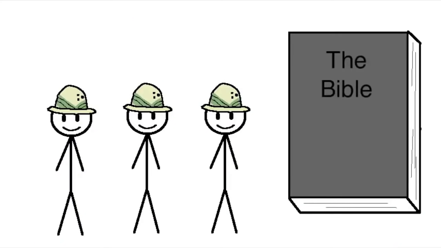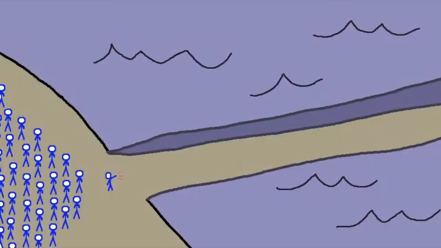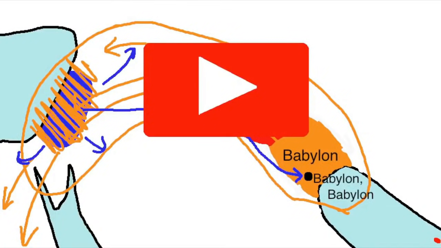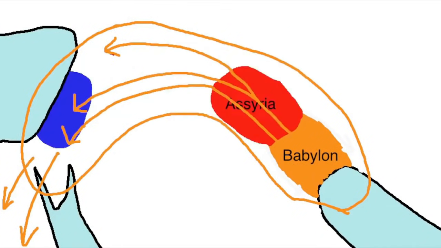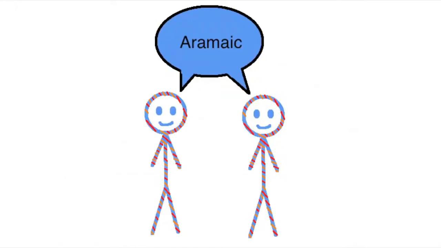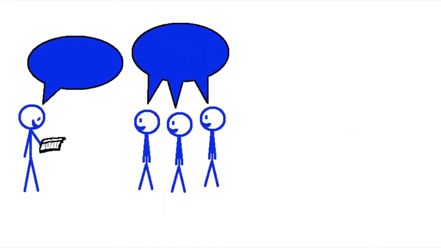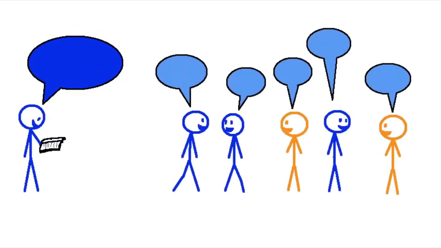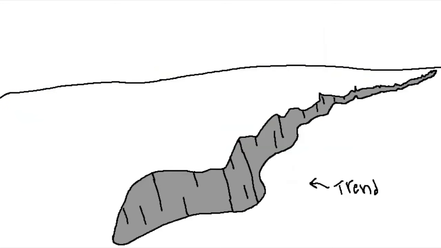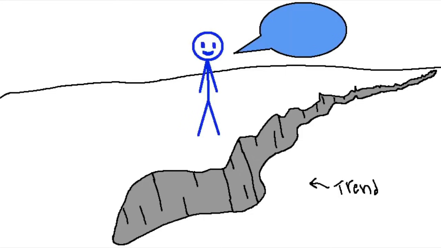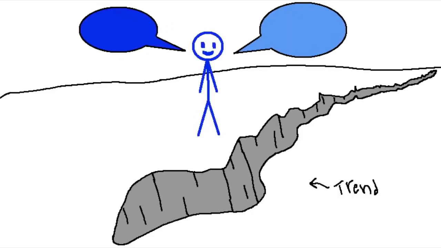Depending on what you are and aren't willing to believe as a valid source of history, we may or may not know all that much about the Jewish people before this point, which is why I'm starting the video here. The Neo-Babylonian Empire, like the Neo-Assyrian Empire before it, mostly spoke Aramaic, so although the Babylonian Jews continued to use their ancestral language of Hebrew for liturgical purposes and to record theological texts like the Hebrew Bible, they gradually started speaking Aramaic in everyday life, and this marks the beginning of a long trend of Jewish people picking up the language of the land they're living in while still holding on to ancient Hebrew.